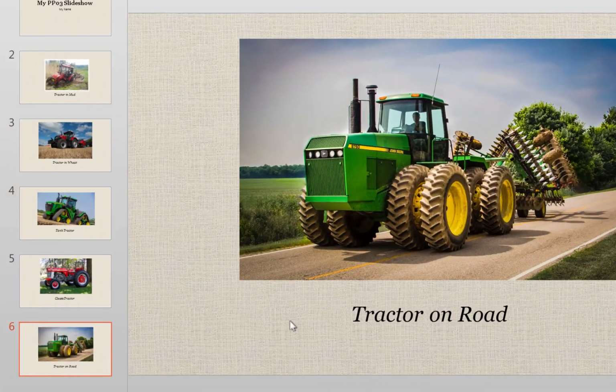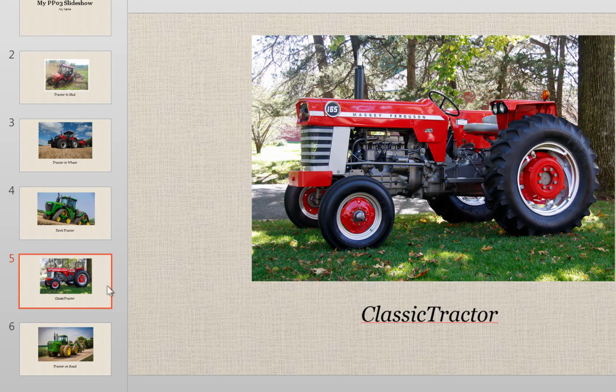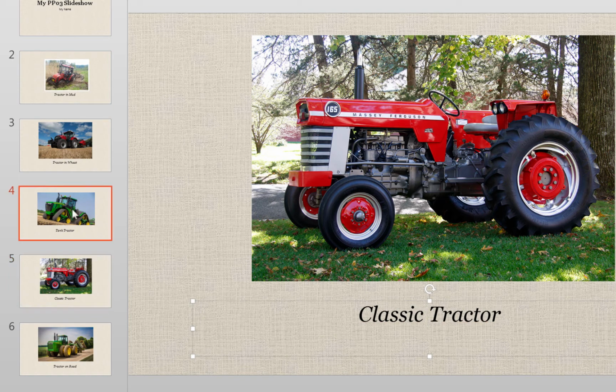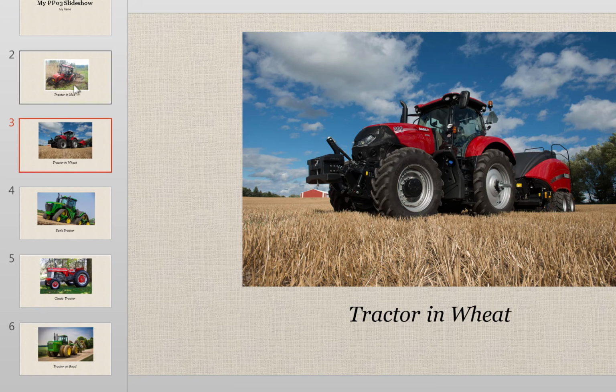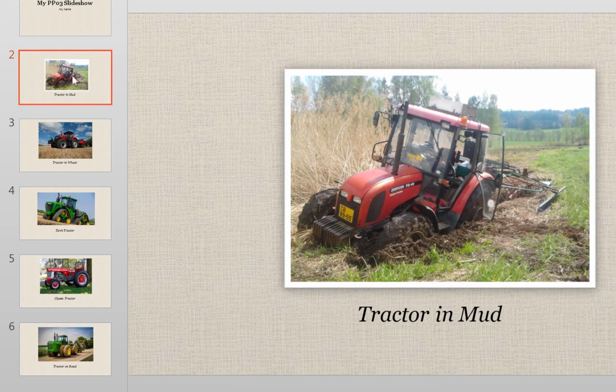I'm back after pasting in my tractors and doing my captions. I have tractor on road as my last slide. I have classic tractor, and I need a space in here. I have tank tractor. I don't know what this thing is, but it has bands on it like a tank. Here's the tractor in wheat, and the first one I did, which was tractor in mud.